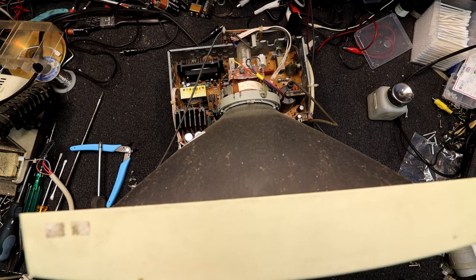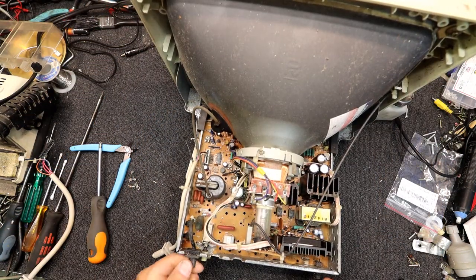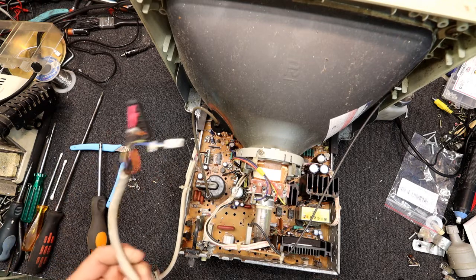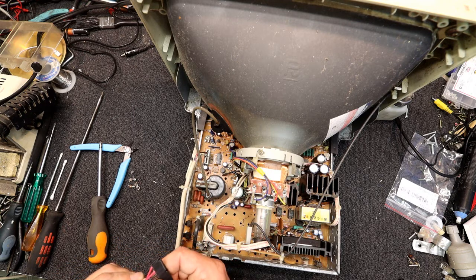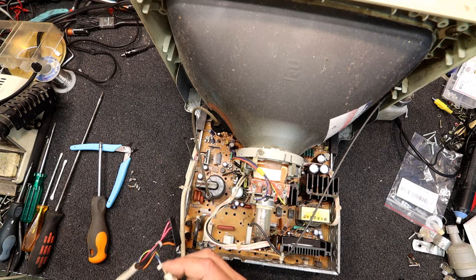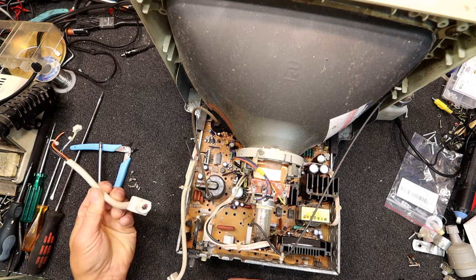I've pulled a lot of those apart — they were using TV sets basically. Unfortunately the model number is missing off the back, and someone — the scrapper or something — has taken the leads off this. So that's where our power came in and that was the signal cable. This connector here is the power that went back down to the computer. So despite that big connector on the computer, we've really got just two positives, a few earths — the black ones — and this orange wire, which is probably 12 volts for the floppy drives.